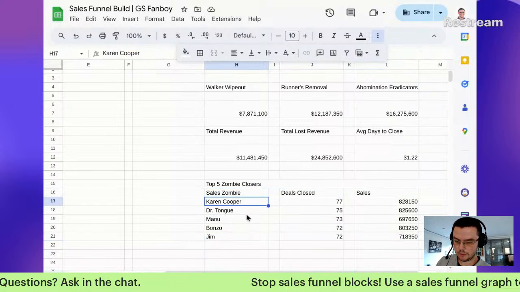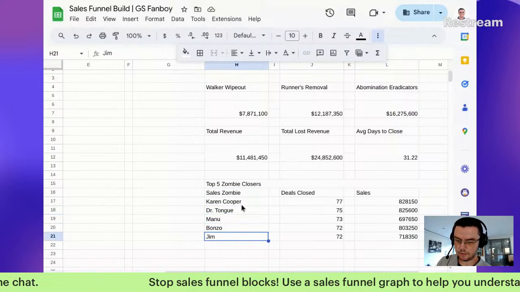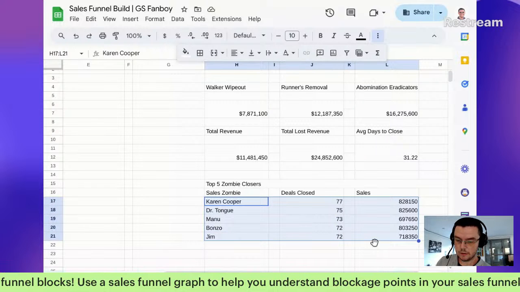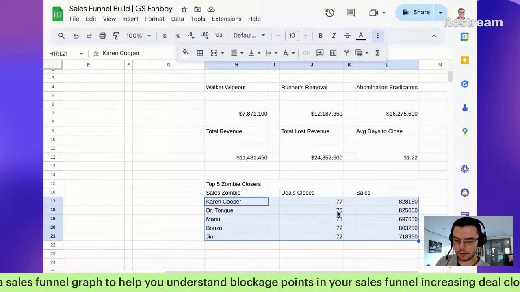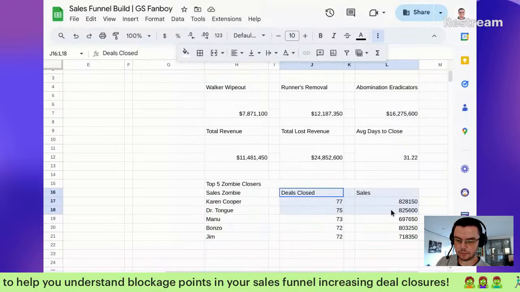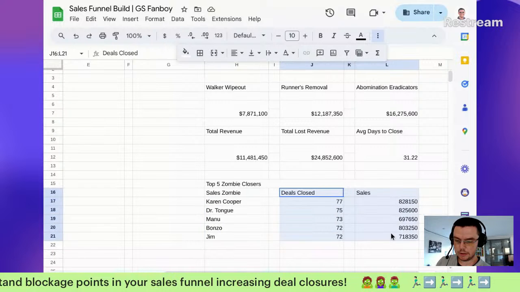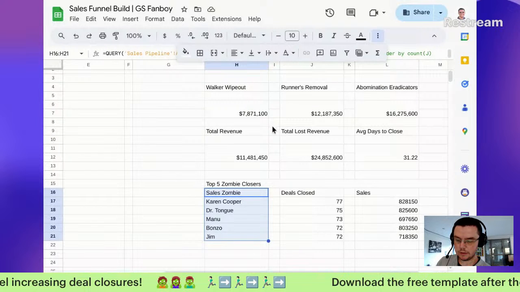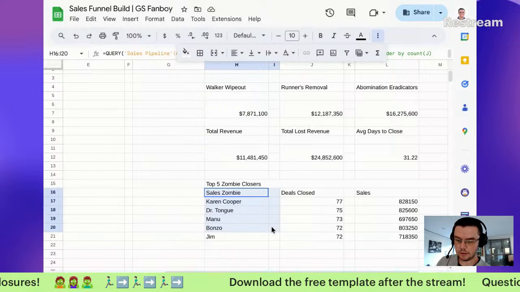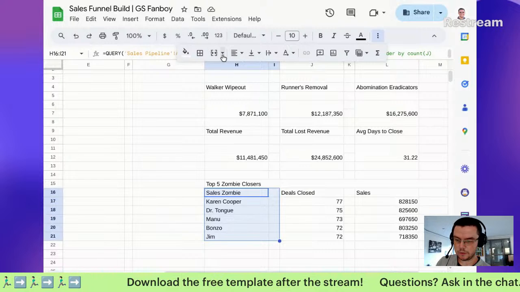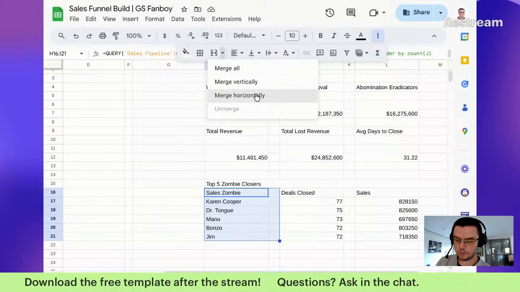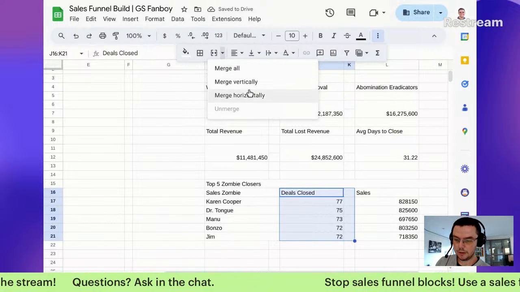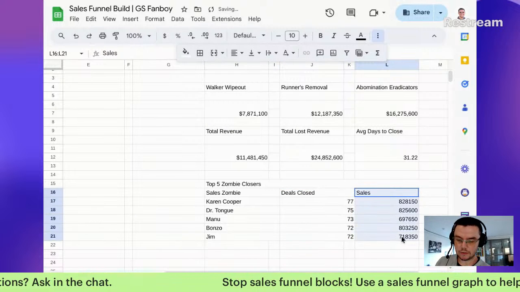1, 2, 3, 4, 5. I don't think we need to put the ones there because that kind of says what it is. But let's do this. I want these ones to be merged horizontally so it grabs it. Remember how that trick stole that stuff?